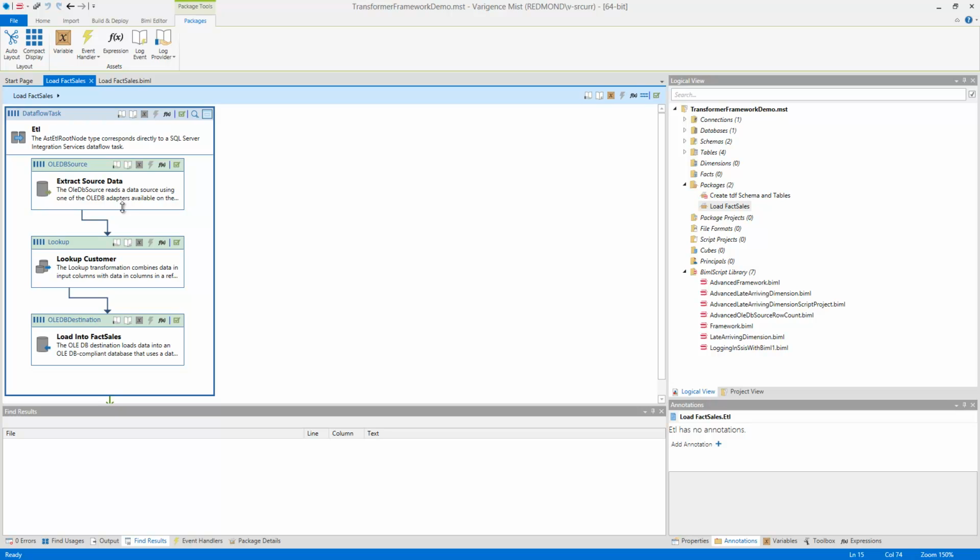So there are a variety of solutions to this problem. Probably the simplest one to handle in practice is what's called an inferred member pattern or a late arriving pattern. Essentially what this does is it says, if I can't find a customer that matches my unique set of columns that I have here, I'm going to insert a placeholder row, get the surrogate key out, and keep going. That way I can finish this ETL without any interruption. And then later on, the ETL for dim customer that's coming from the CRM will fill in those missing fields that I didn't have when I was doing my surrogate key lookup.